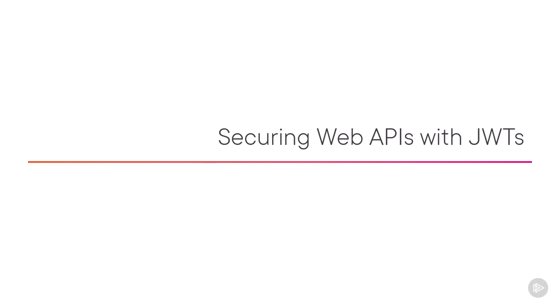JSON Web Tokens, sometimes called JOTs, JWTs, or incorrectly JOT tokens, which is redundant, are the most common way to secure your web APIs. You may hear me say JOT token, and if I do, just assume I'm doing it ironically for emphasis. Obviously, you don't want to have a JWT token when the T already stands for token.